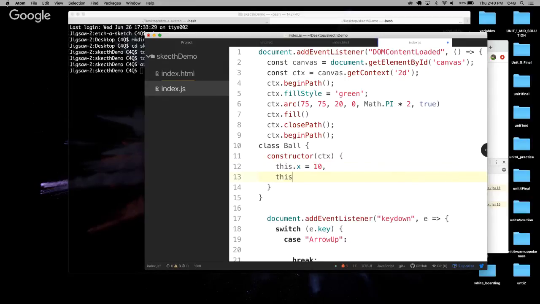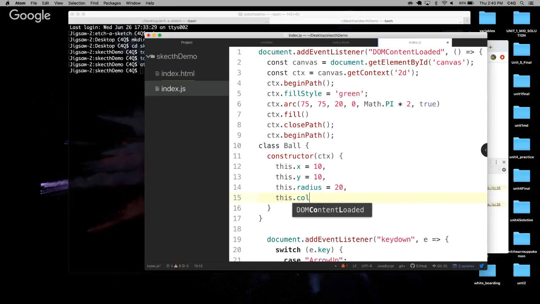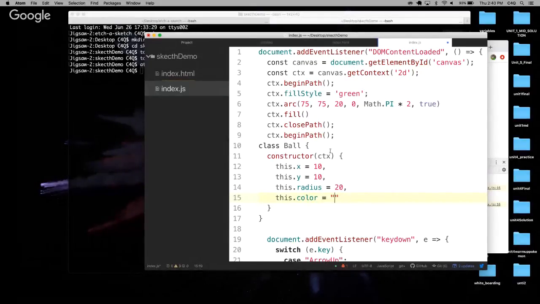I'm going to say this dot y, it's going to start off at 10, and I'm going to give it a radius. This dot radius, for now we'll make it like 20. I'm going to give this ball a color. Maybe I could add this in my constructor, sure, I'll actually do that. I'll go ahead and add this to a color.